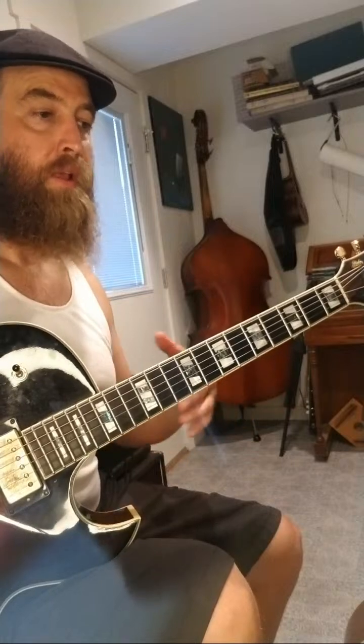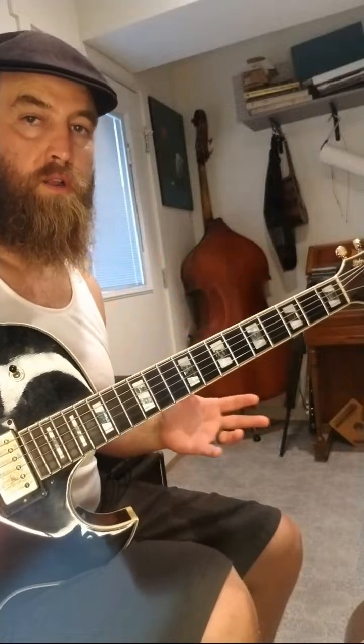So I think the next step, if you're not a musically literate musician, like you can't write or read music, dig into improvising. Dig into just playing a blues, playing over one chord, so you start to know some more shapes. I mean, even if it's just a pentatonic scale.